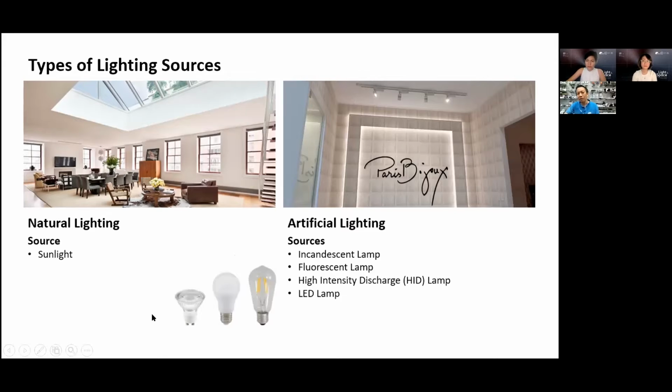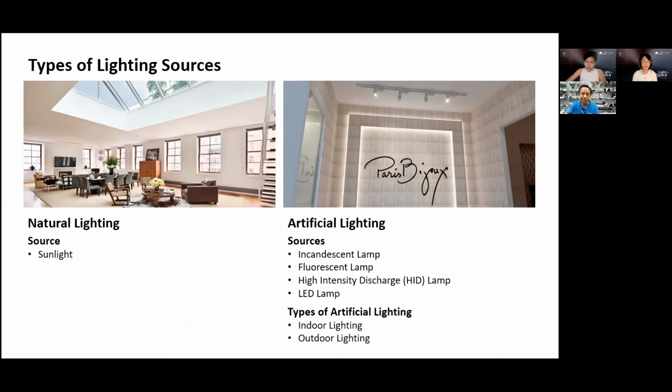And then of course, yung LED lamps. So iba't ibang klase yan. We'll discuss later yung mga types of LED lamps according to their base or yung screw type nila. And then yung maliban sa sources, sa artificial lighting, of course, meron kang indoor lighting and outdoor lighting. So yun yung sa mga garden, more on sa mga landscape architects. So for this discussion, we will focus solely on indoor lighting.